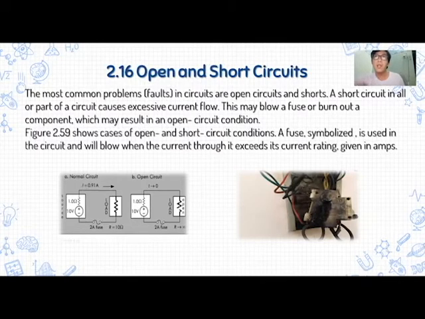The open and the short circuits. The most common problems in circuits are open circuits and short circuits. A short circuit implies that the two terminals are directly connected with resistance equal to zero, the same as an ideal wire. This means there is zero voltage difference at any current value.